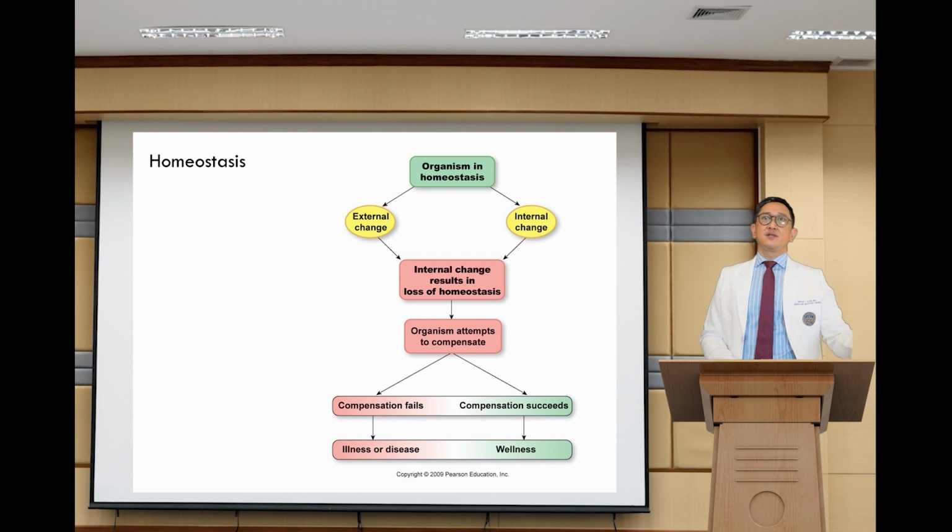So the organism in homeostasis, you have external and internal change, and any of these can result in loss of homeostasis. And we try to bring it back, or to compensate for those external changes. But if we fail, it will result in illness or disease. But if we succeed, it will lead to wellness.